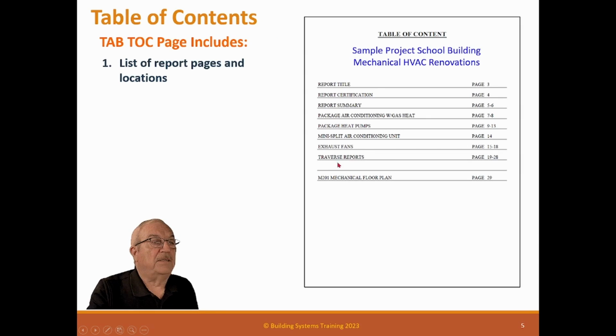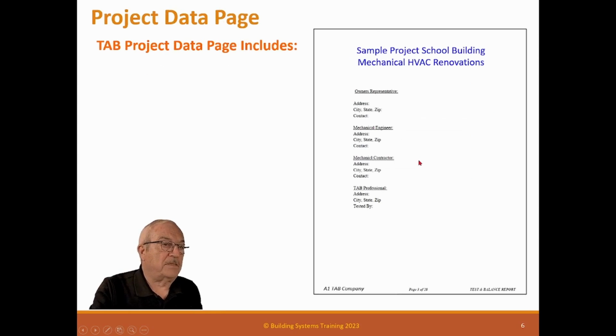And the reason there is a little bit of a thing here is it's kind of a bad subject, but we have had instances where our customer, the mechanical contractor, has actually gone in and changed our report. They didn't like our readings, or they didn't like that we put a note on there saying there's a deficiency, so they took it out. And that you can't have, because that means an engineer looks at it and says, oh, everything's fine. And then when it comes down to it, everything's not fine, and you will be blamed. So we put a table of contents in there, so if the pages are changed, we make it more difficult to change the table of contents.